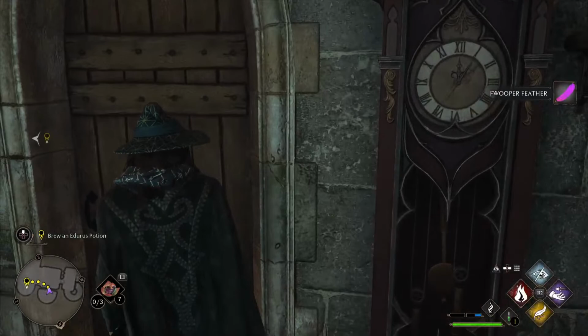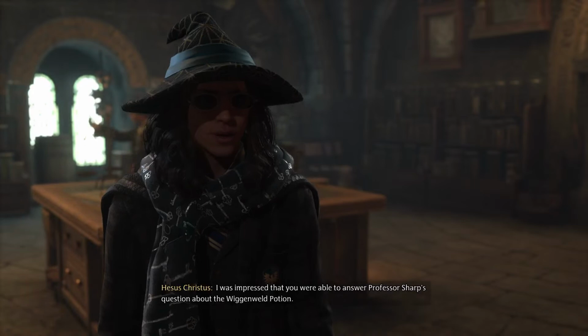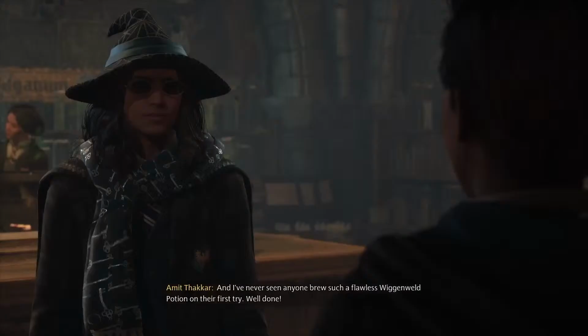There. Your potion station's organized and free of clutter. I was impressed that you were able to answer Professor Sharp's question about the Wiganweld potion. Oh, thank you. That means a lot coming from a fellow Ravenclaw. And I've never seen anyone brew such a flawless Wiganweld potion on their first try. Well done.